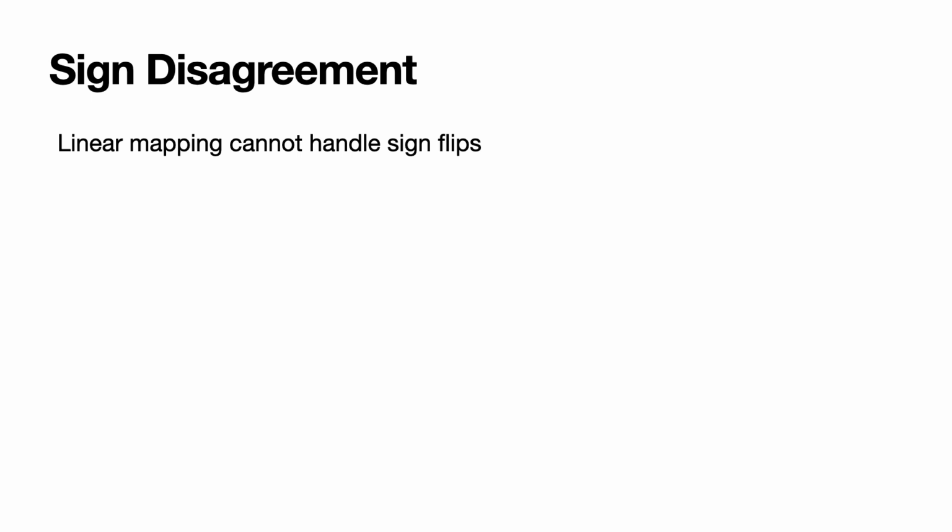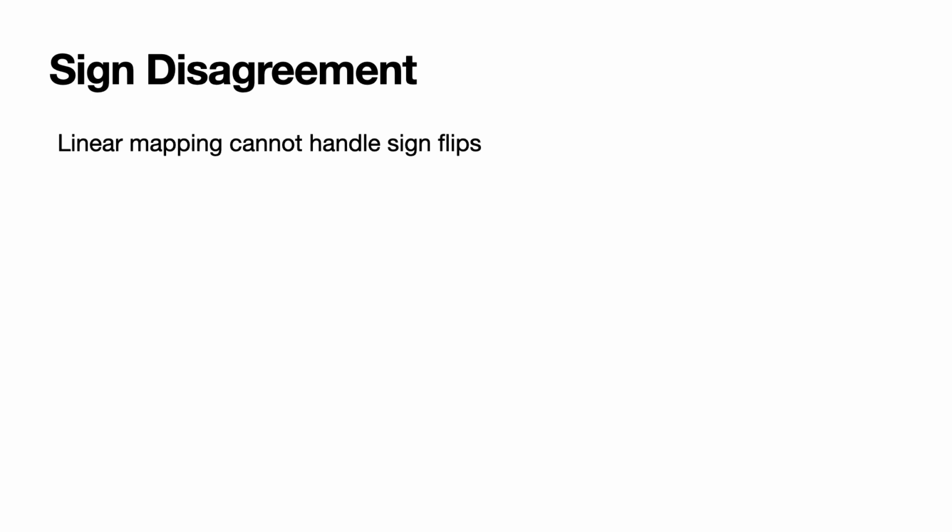Well, treatment effect mapping is a powerful tool for measuring the quantitative relationship between ranking systems. It has this corner case that it cannot handle sign flips between A/B and interleaving. Because we are using a linear mapping, if the sign of the interleaving measurement and A/B measurement are different, you're just making a wrong prediction. So in practice, it is very crucial to monitor the frequency of disagreement of signs of your A/B experiment and interleaving experiments. But you can also not expect the signs of A/B and interleaving to be perfectly aligned because, again, everything is measured with uncertainty.